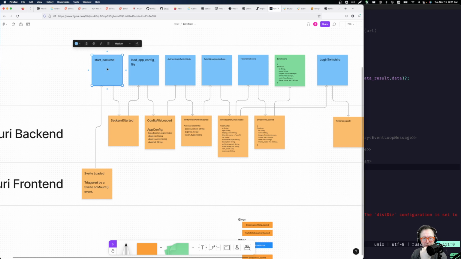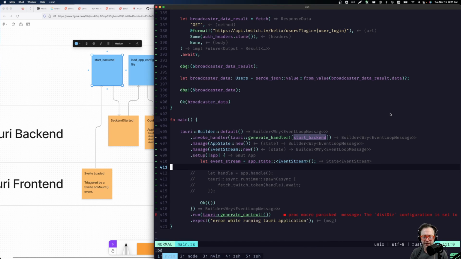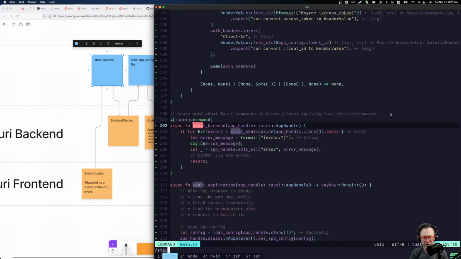But now we've got this command for start backend, right? All right. So we're going to have our event stream. This is going to be Tauri state event stream. So that should give us our event stream.